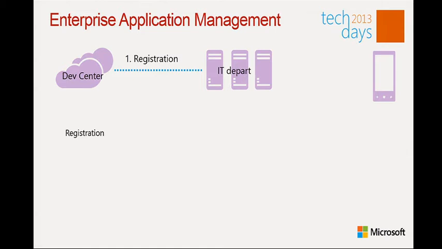It's a question of apps. I'm developing an app. How does it go as a corporate? The first thing that you have to do, in any case, is register to what we call the dev center. We call it as well the app hub. The URL is create.msdn.com. It's where all the developers go to register as a developer and be able to submit an app to the store.